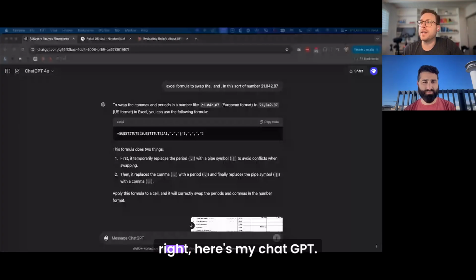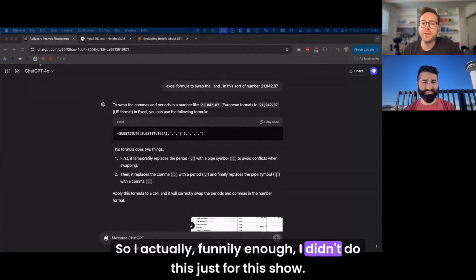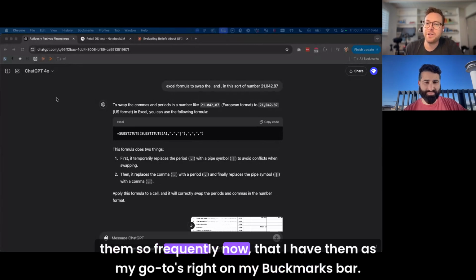All right, here's my ChatGPT. Funnily enough, I didn't do this just for this show. I have Replit, Claude, and ChatGPT up in my top bookmarks because I use them so frequently now that I have them as my go-tos right on my bookmarks bar.